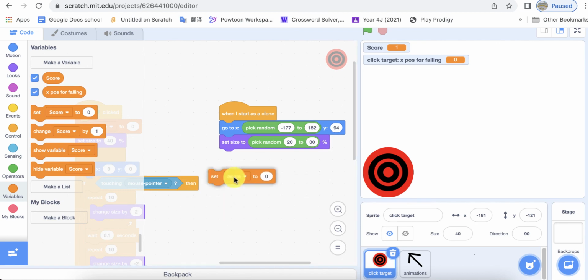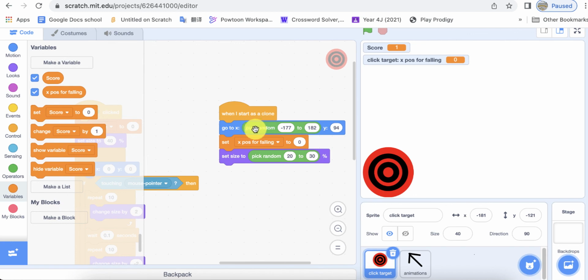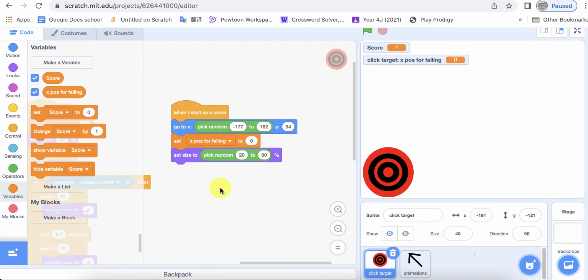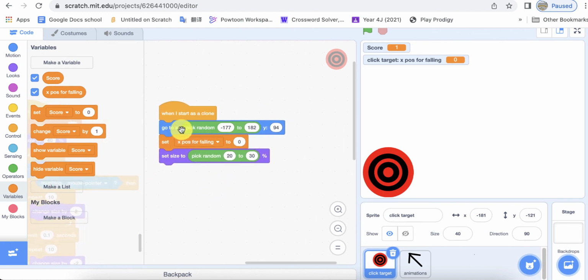And then we can set the x pause for falling to this amount, but there's one thing.